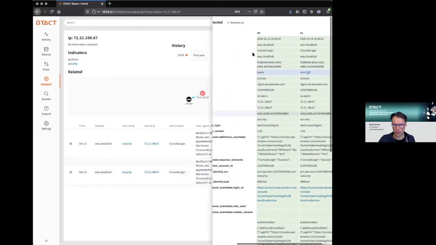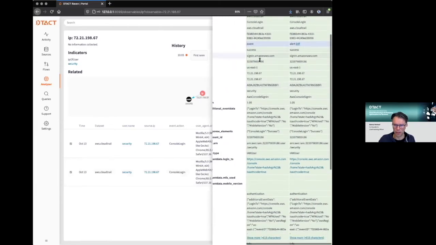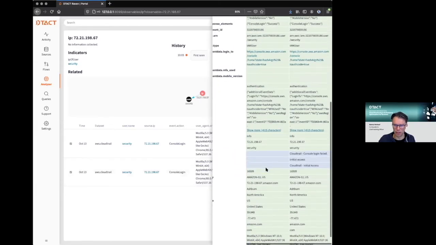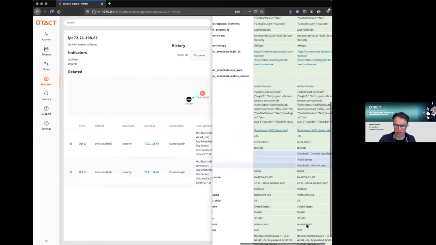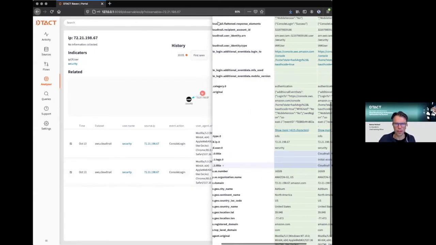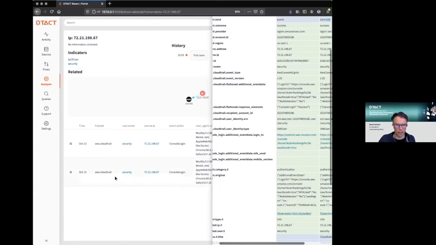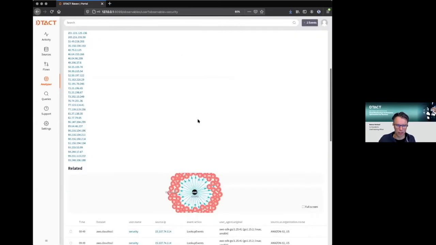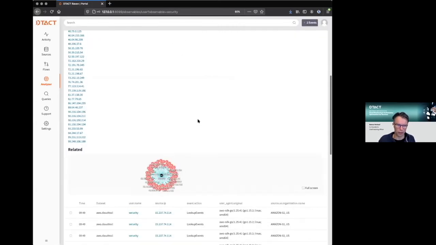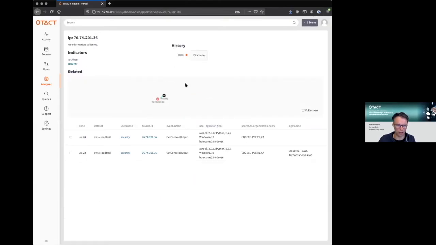And it will show in blue the differences and in green the similarities. You can just drive through your complete environment by clicking on other IP addresses, on users, and find out what is really happening.